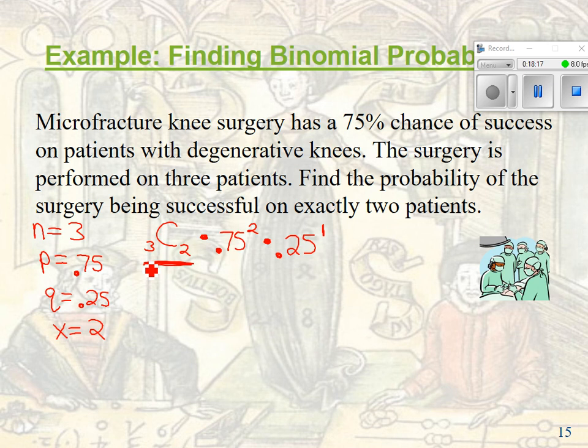Because then the number's going to be right there on your calculator. I don't know how the calculator will understand it all. You might figure it out and it might do fine, that's up to you. I would do this first, hit equals, and then once you have that answer, just hit times 0.75 squared times 0.25. Then hit equals again, and it'll do it for you. I got the same thing.